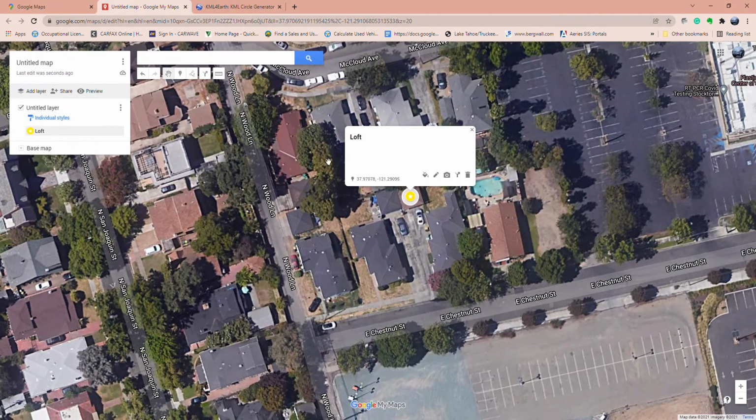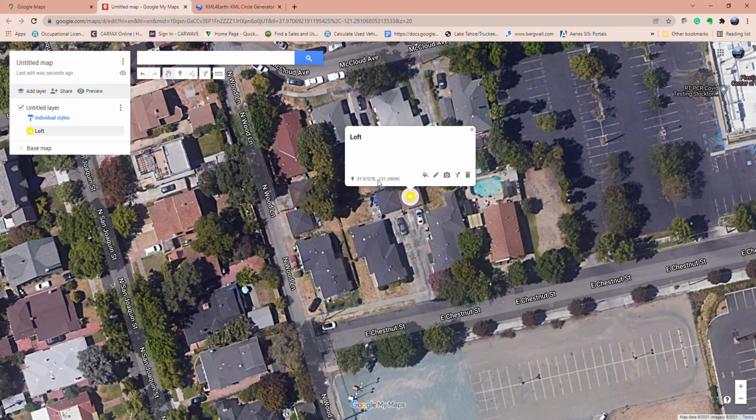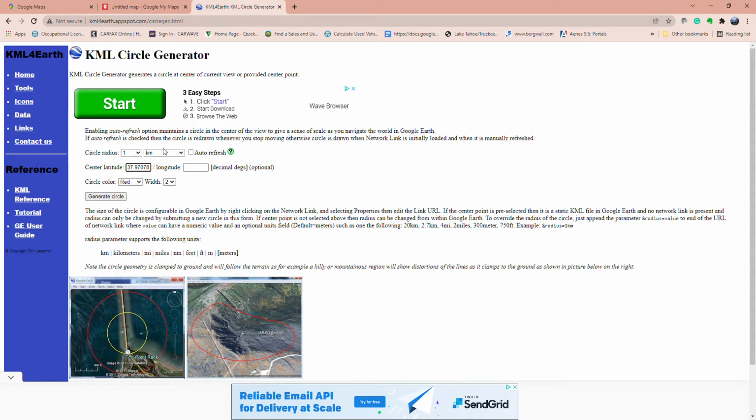So go back to your map. I'm just going to copy the latitude and paste it. And then I'm going to copy the longitude and paste it.